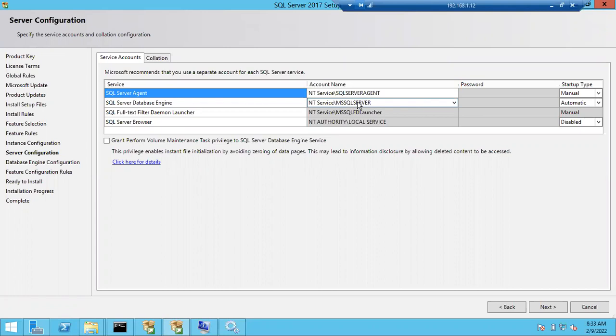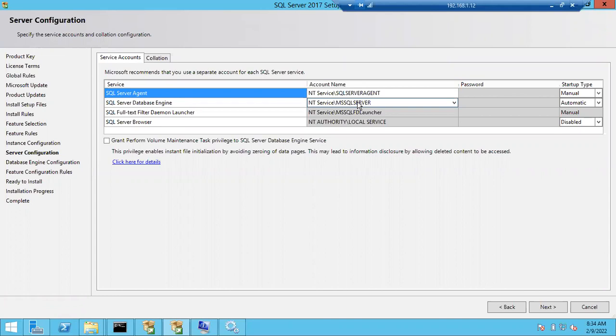If you say, sir, I don't want to use it, no issues. You can create one more new service account, guys. I'll show you in the next installation how to create a customized service account. In organizations, we don't use the default service account; we use a customized service account. As of now, I'm installing with the default. Later, you have to know how to change it, right? It's very important. If someone asks you to please change the service account, you have to know how to change it. So later, I'll show you how to change the service account. Okay, guys, is it clear?